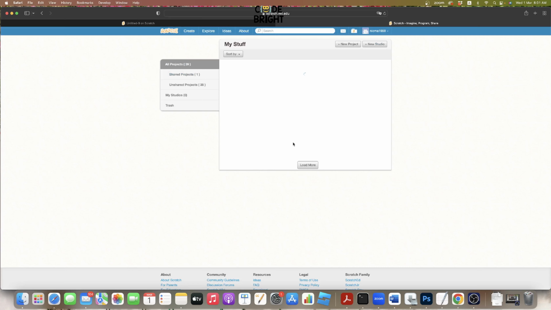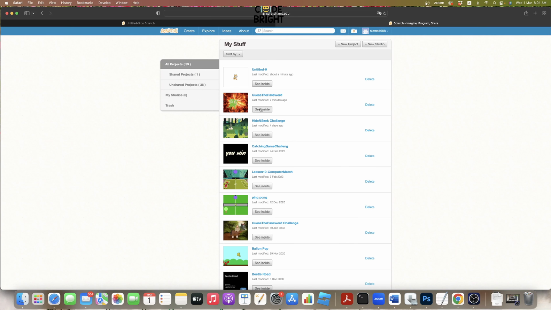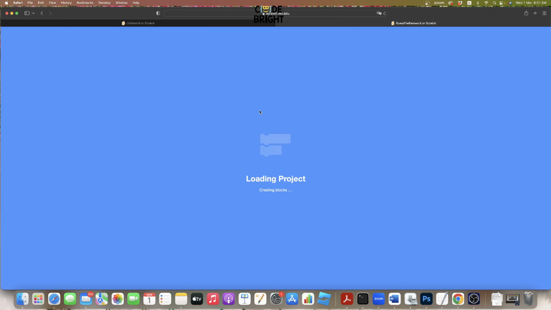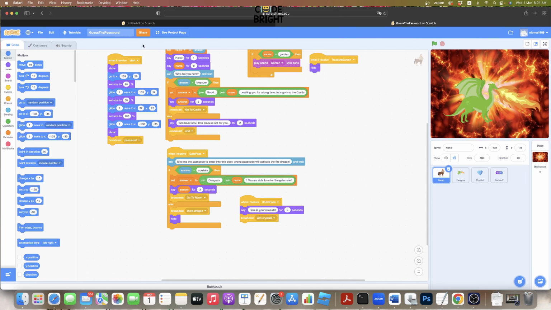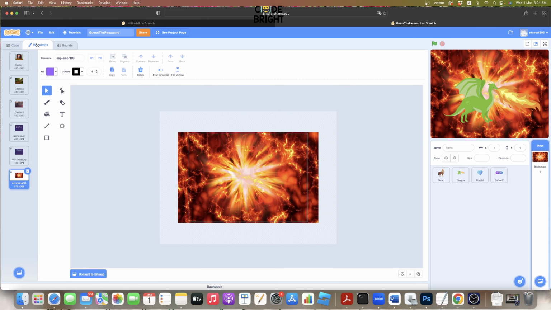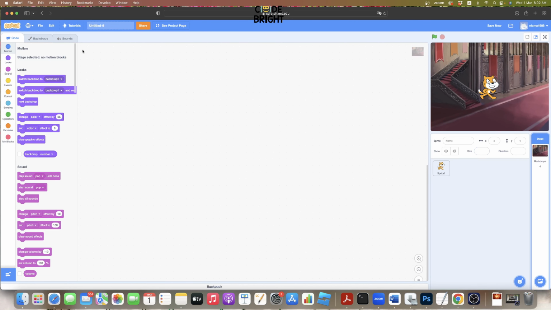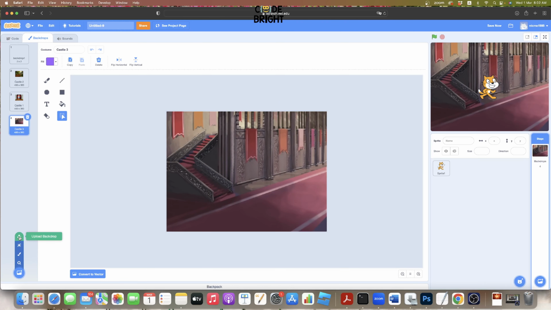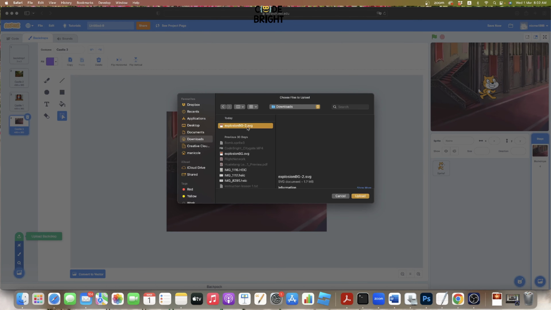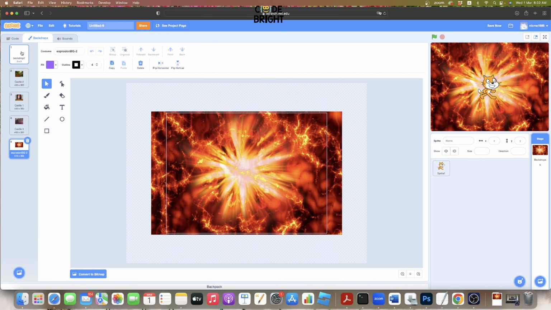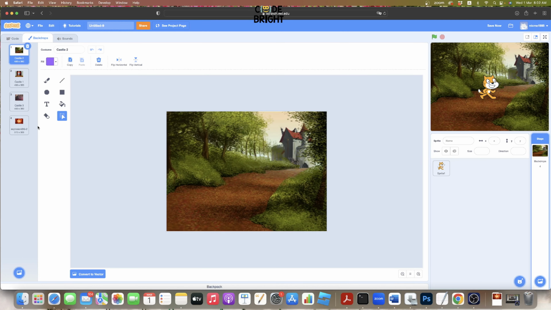Let's export the fire backdrop. It's exported to my download folder. So when all the backdrops are ready, then maybe we can start coding the game already.